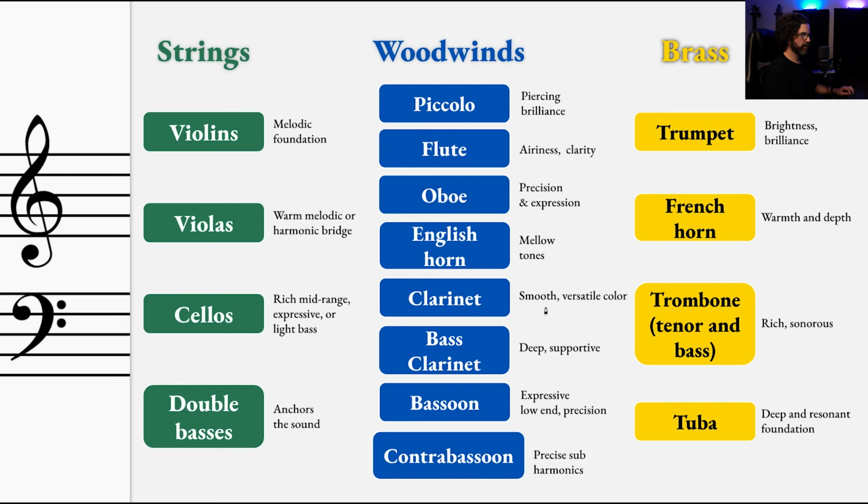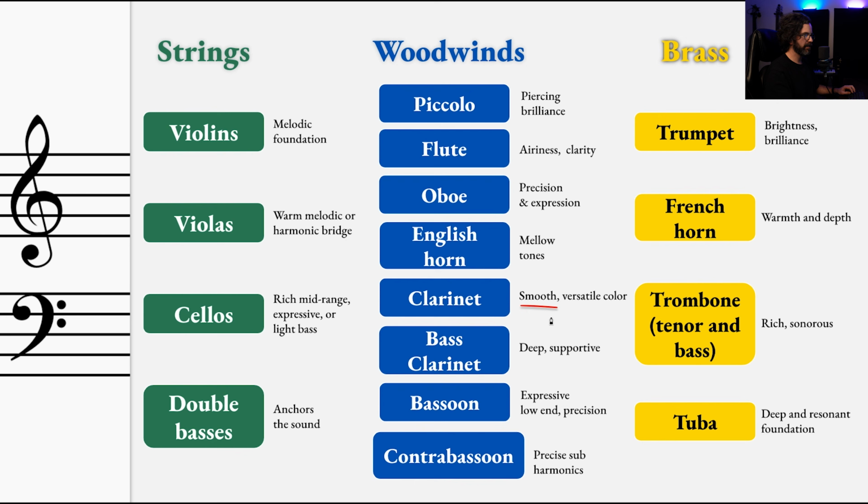Next up, the clarinet, smooth, versatile color. It is smooth because really it can blend with anything. It's got a kind of round sound, so it can provide support to any of your lines. So the cello line, the viola lines, it does play up to a quite high register here on the treble clef. But when you double a line with the clarinet, you get really this round sound that's hiding behind, that's giving support to whatever line you're pairing it with.